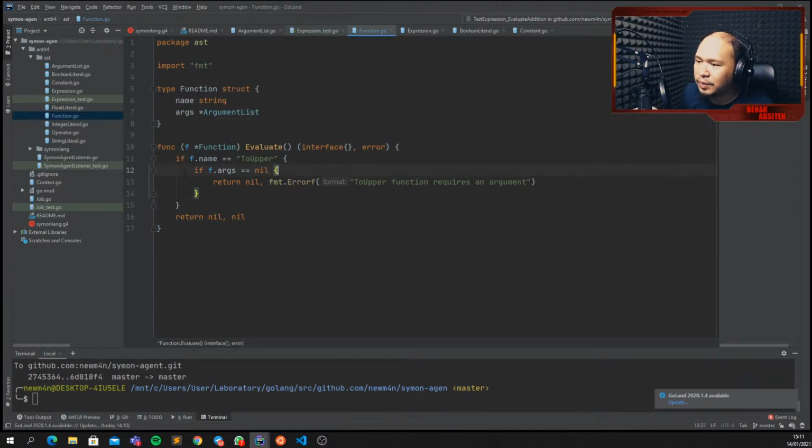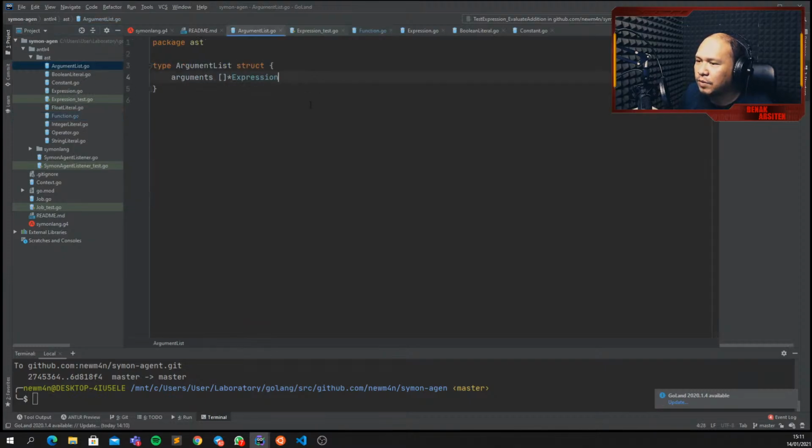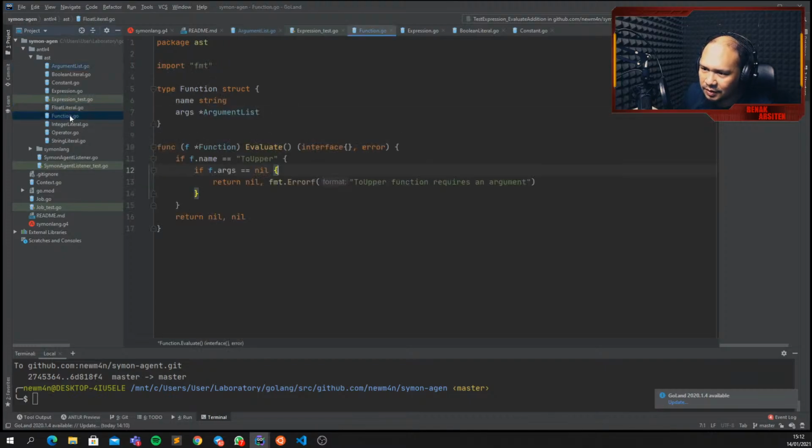Maybe I'm jumping too far. We should start with the argument. How can we parse an argument list? We should evaluate the arguments just like a function. Before you run the function, all the arguments inside we're going to evaluate.